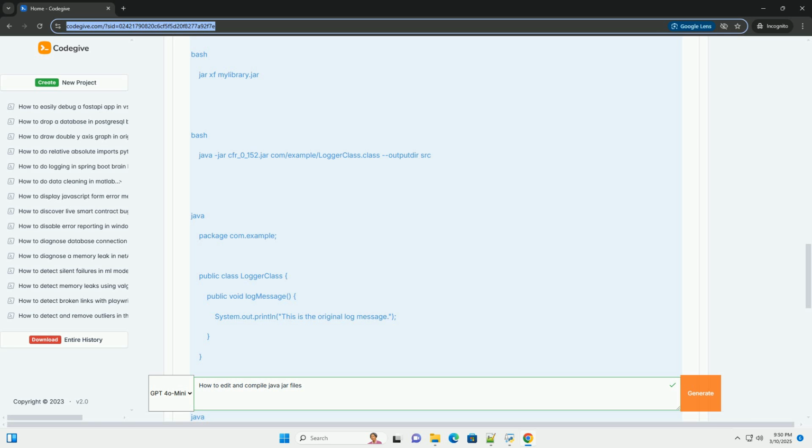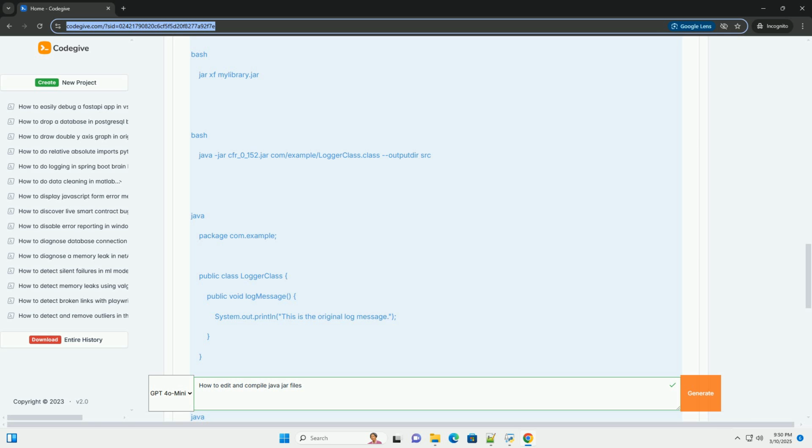Handling MANIFEST.MF files. The META-INF/MANIFEST.MF file contains metadata about the jar file. It's often important to preserve the original MANIFEST.MF file when recreating the jar, especially if the jar has dependencies or specifies a main class. Include the META-INF directory. When recreating the jar using the jar command, make sure to include the META-INF directory.